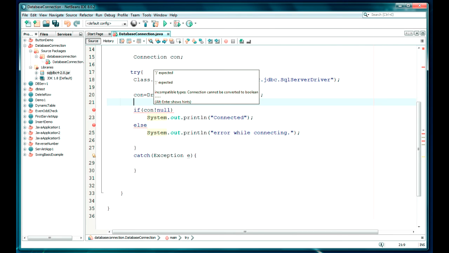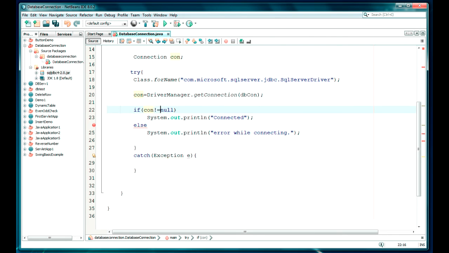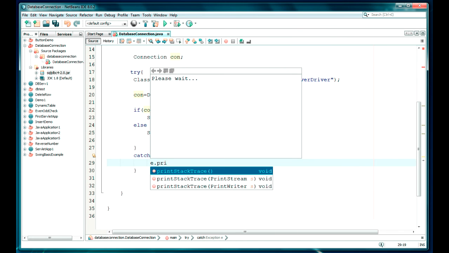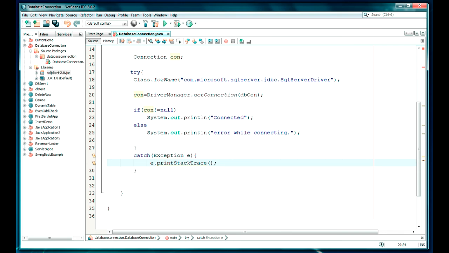Okay, it's not equal to null. Okay, if any exception occurs, we will handle it. So using e.printStackTrace like this, it will give you the proper description.